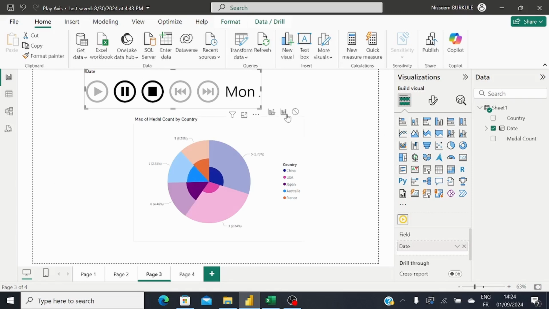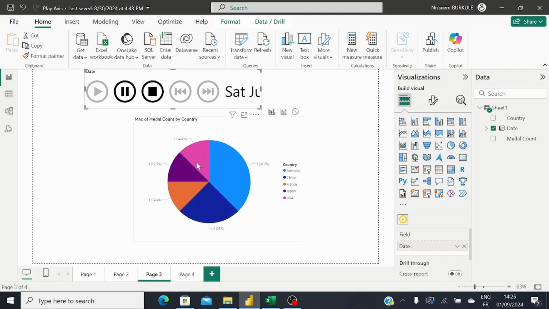Once again, the interaction is of highlight. So you will see the eventual total count at the end of day 16, but you will see the progression of the medals as well. Now, if we were to change this to filter, it will be a tad different.